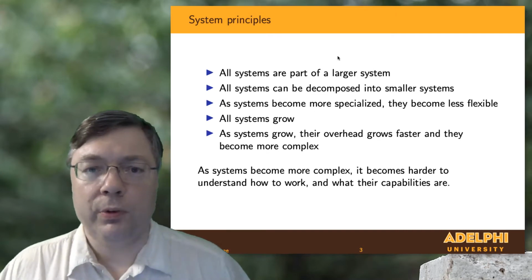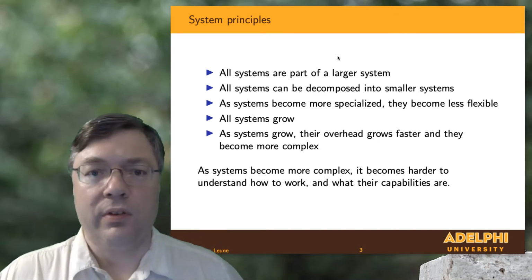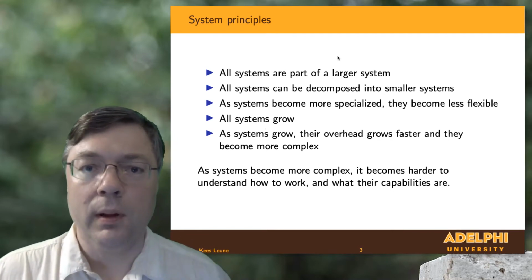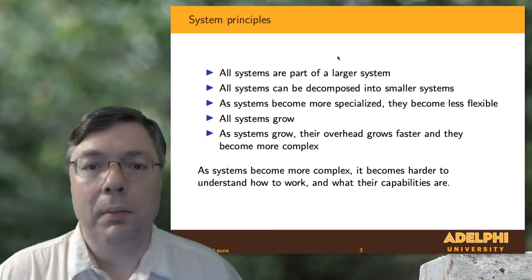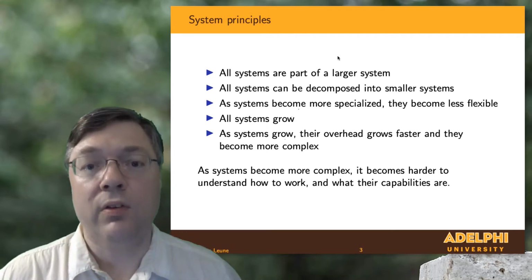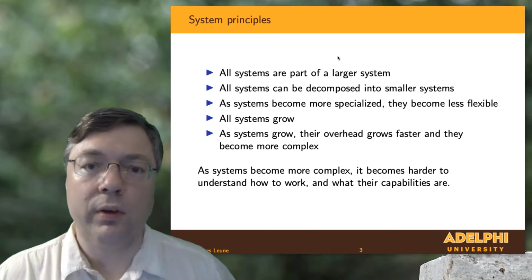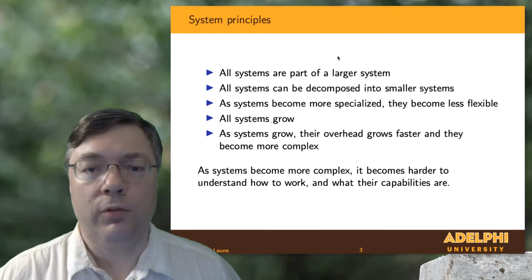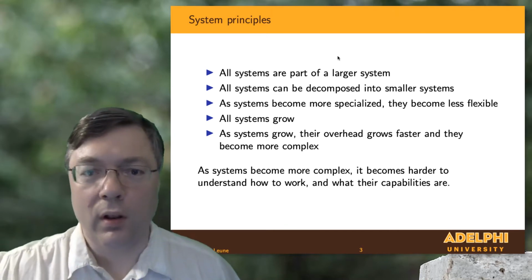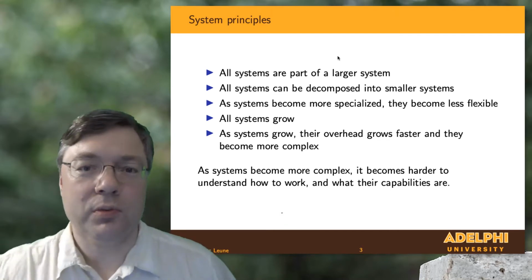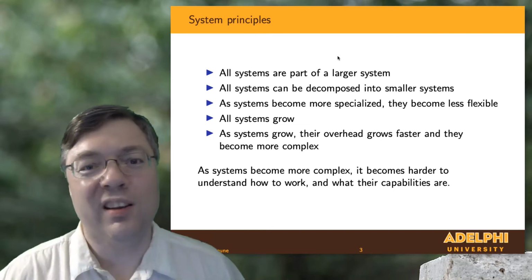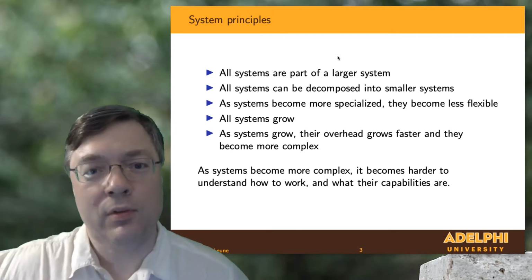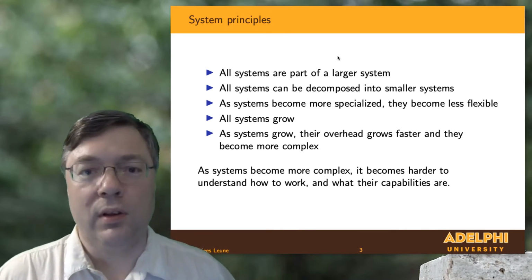There are a couple of principles that we have to always keep in mind when we deal with systems. The first one is that all systems are part of a larger system. For example, I might look at the registration system that we use at Adelphi University. But that is part of a larger student management system, which is part of a larger IT infrastructure, which is part of the university, which is located in Garden City, New York, which is located in the United States of America. That happens to be, for the most part at least, in North America.